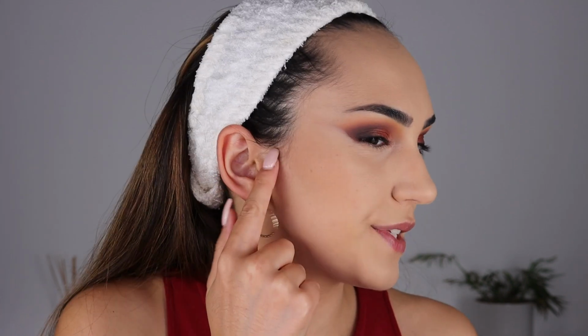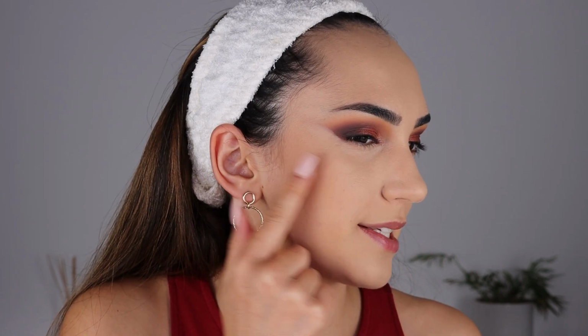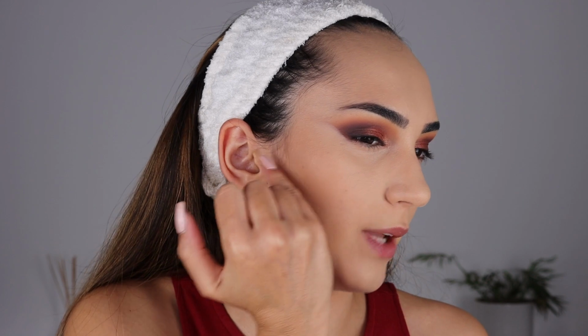To apply my bronzer or my contour overall, I see where this bone is and I kind of try to apply the product until there. And then I bake to help sharpen things up because when it comes to powder bronzers, it's kind of easy to miss that line.